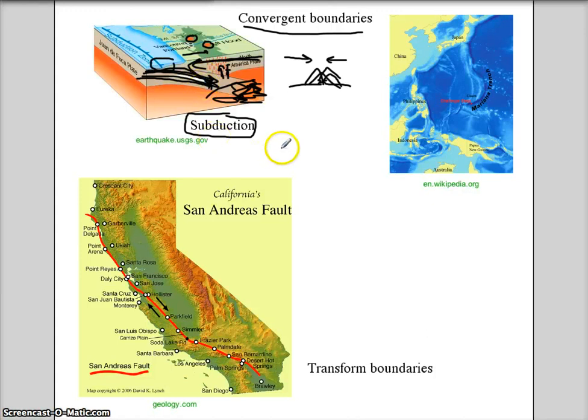Ocean plates meeting ocean plates. Well, what will happen is that the older ocean plates will end up subducting under the newer ones. I'll say that again. The older plates usually subduct under the newer plates. So if you happen to have these plates under the ocean, you still have the same kind of subduction action, but one plate will be more dense and older than the other. Of course, they will end up forming some volcanoes that stick up out of the water.